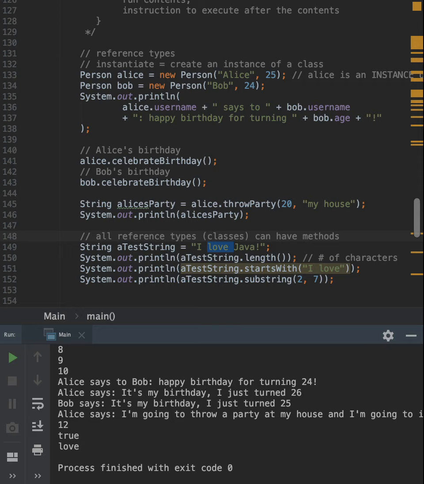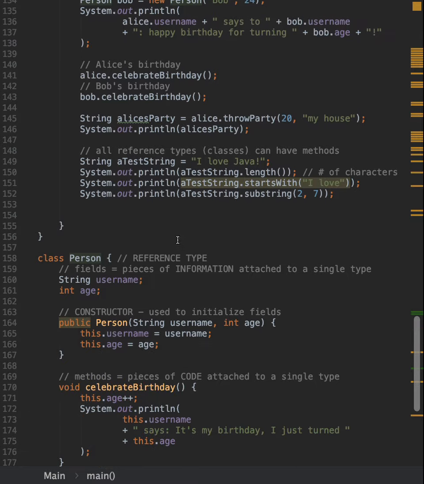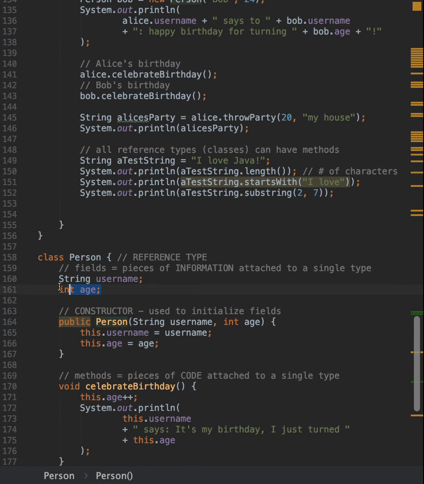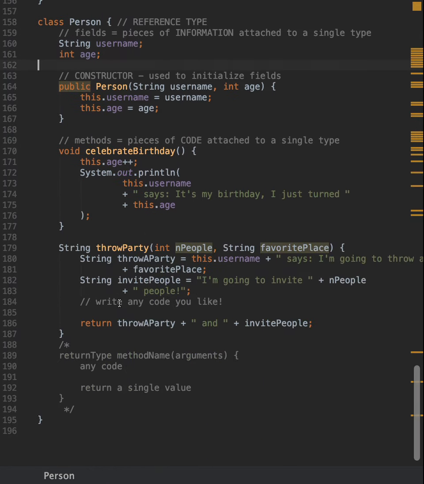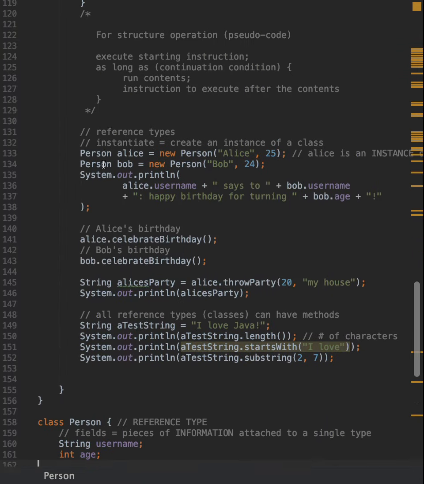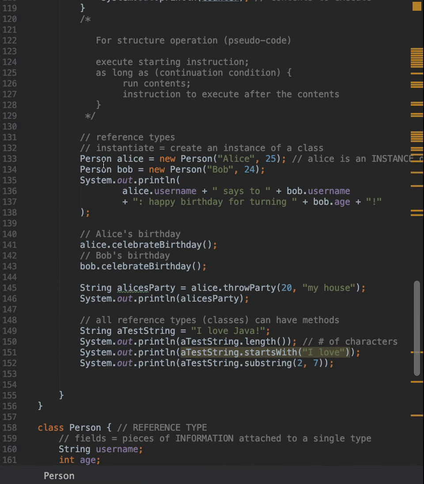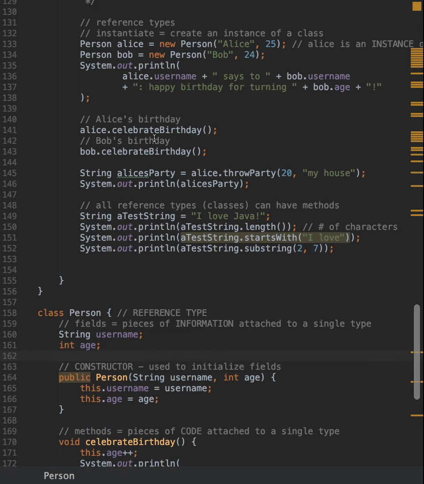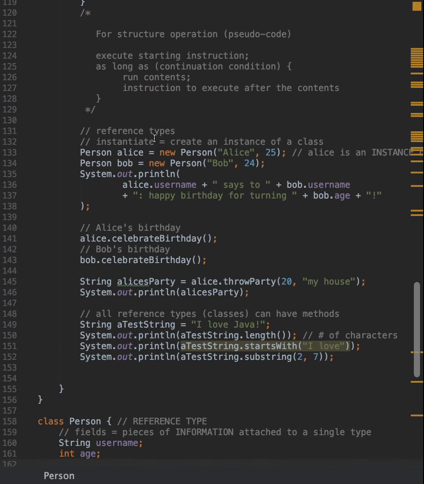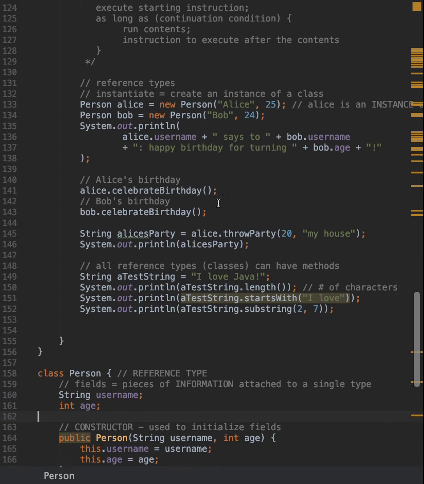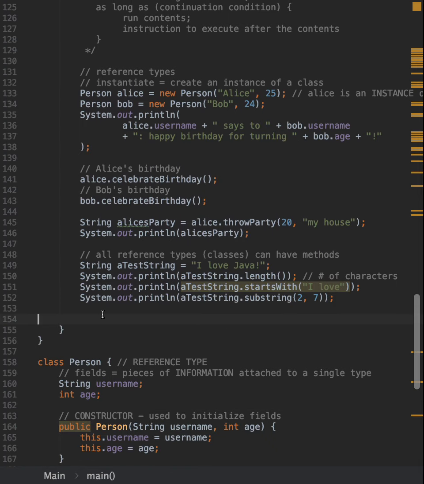All right, so we've learned about reference type. We have created our first class with a constructor, with some fields, and with some methods. This is pretty awesome. So in general computer science, if you wanted to learn all these concepts, you would have needed to take quite a number of classes in initial programming to be able to write this kind of stuff. So I really appreciate that you're following along so far.